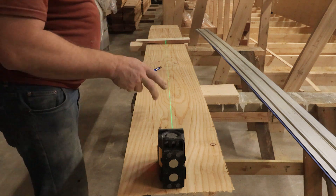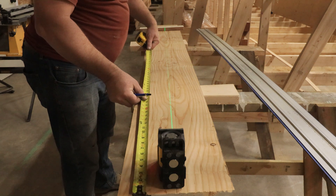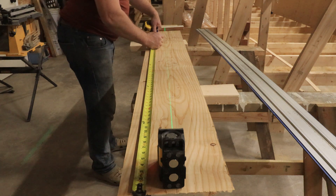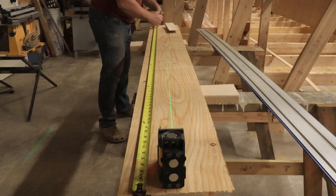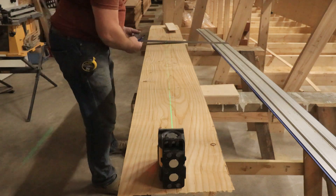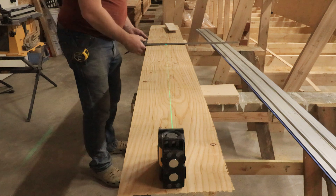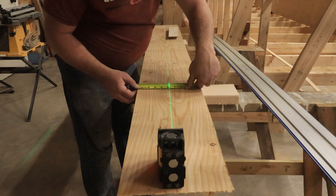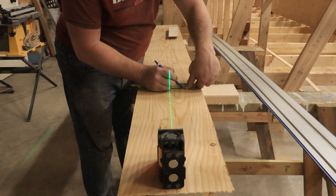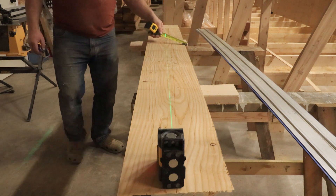I found the center of the board and set my laser level there to mark it. I guess I could have just drawn a line also, but at 23 inches it goes through one frame, at 53 inches it goes through another one, and at 82 inches it goes through the third one. So right here it's four and a quarter wide, so that would be two and an eighth on either side. At this next one it's nine and five eighths — it's basically going to flare out at this point.